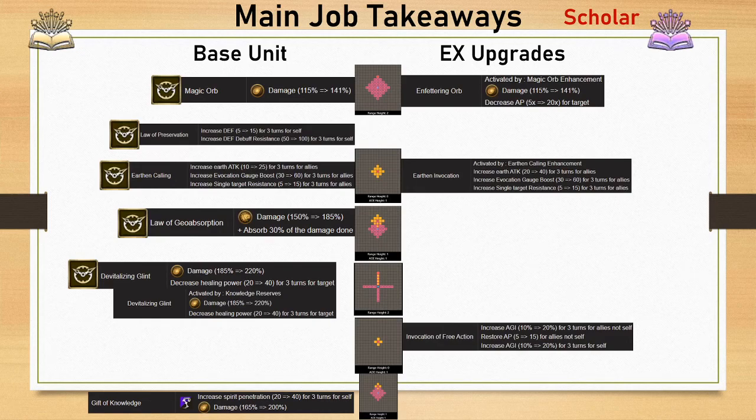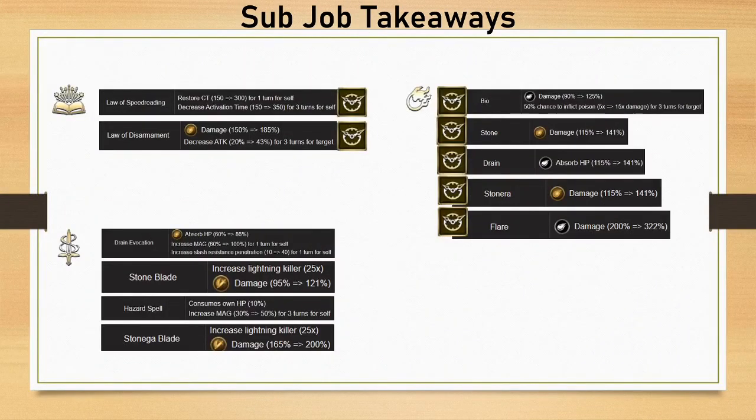As long as you can get the Spirit Penetration out, this is very nice to have. Here we are for the sub-job takeaways. For Scholar sub-job, she's going to get Law of Speed Reading and Law of Disarmament. As you can see, they are a bit niche, but it's not bad.